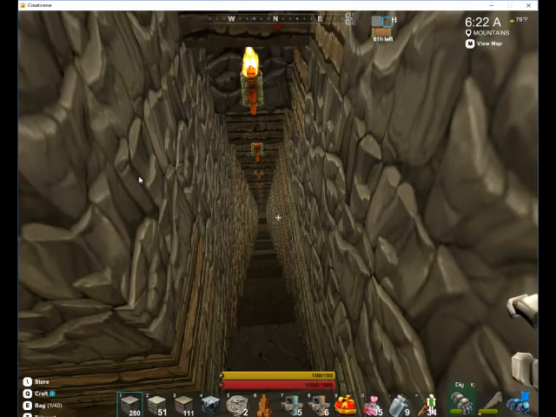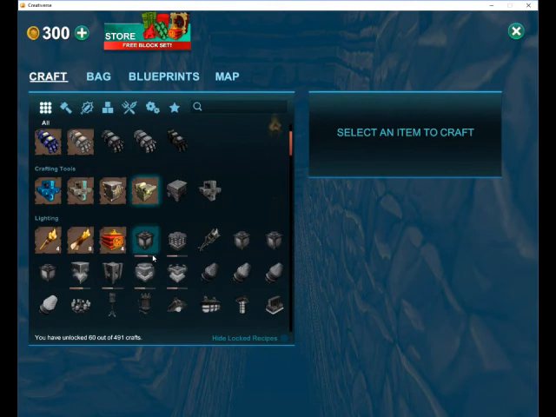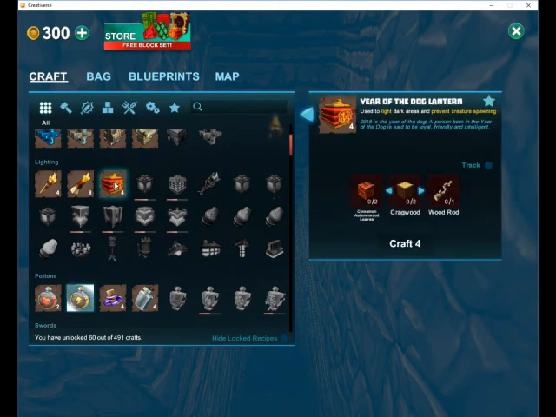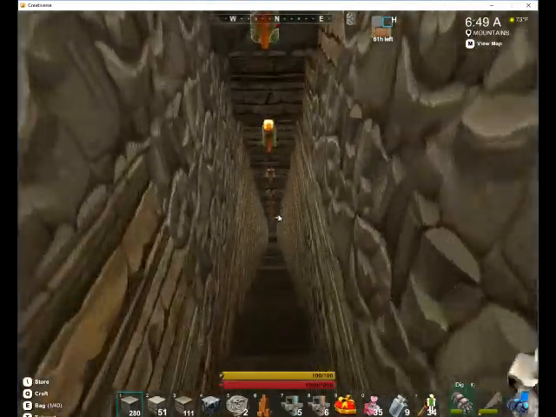Let's go out. Looking down at our quests, we got one new item. What is this, a lantern? I wonder if that's better than the torches. Speed potion. I wonder if that just speeds you up, or if it deals with some stamina.